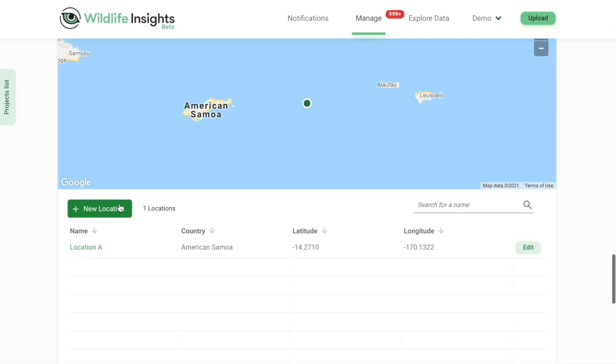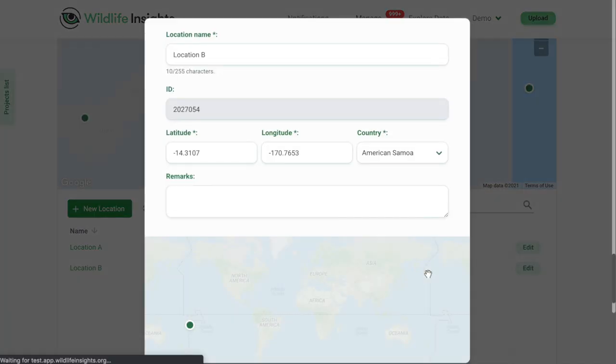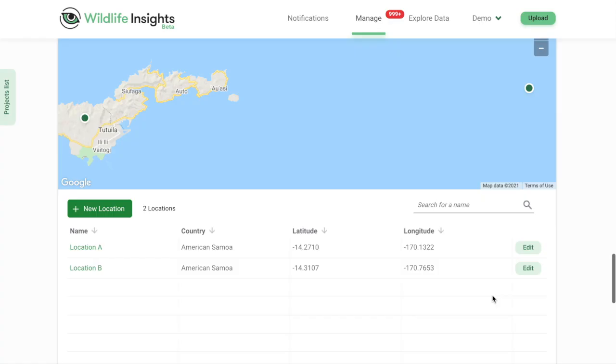Enter in the latitude and longitude in decimal degrees. The country will automatically populate based on the latitude and longitude entered. This is a great way to validate that you've entered the correct coordinates. Click Save and go back to the main page. You'll see a new location has appeared in the table. If you need to edit the location, click on the Edit button.